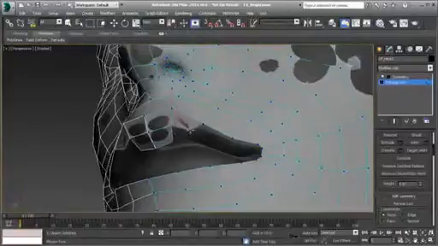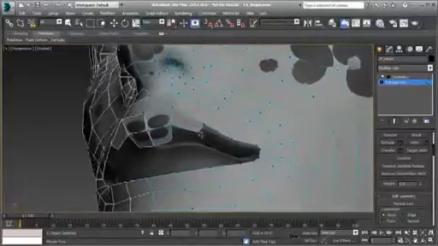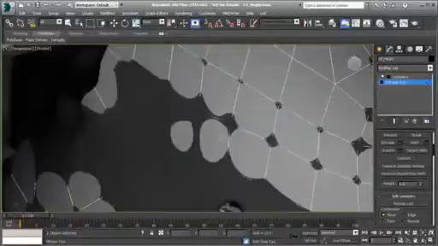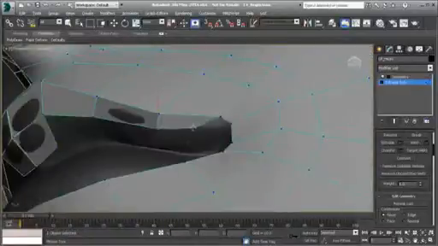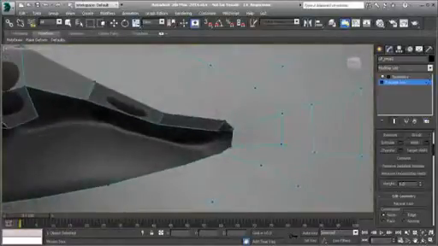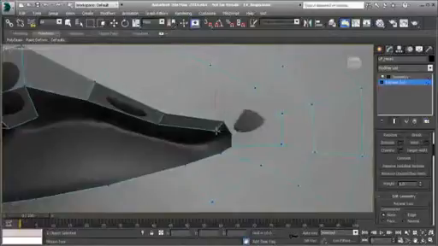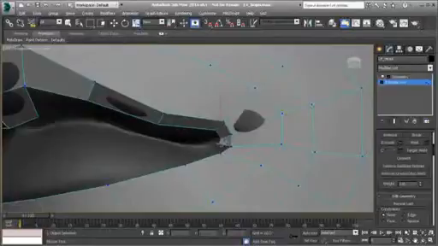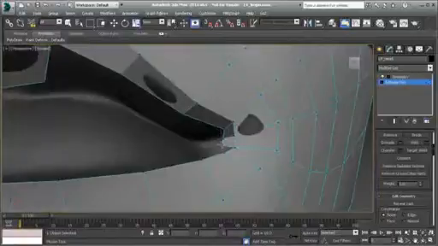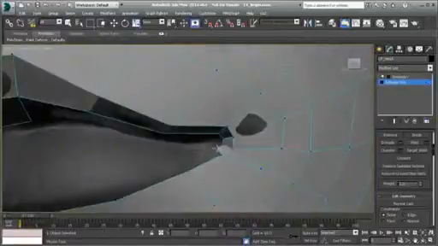So if you hit Z to zoom in on that, that might help you with that issue. Okay, these are going to get pretty close together here. I'm actually going to pull that away from the edge a little bit, so that I have enough room to come in and create a mouth interior. So we'll do something like that.